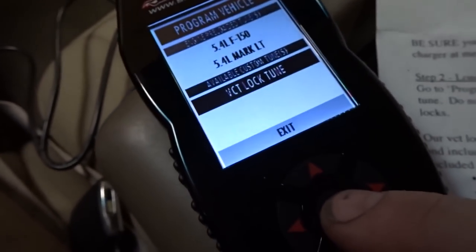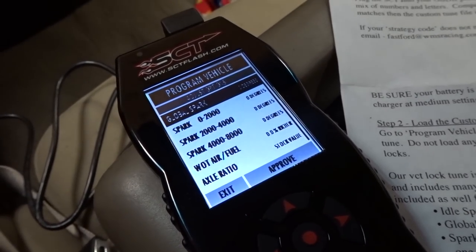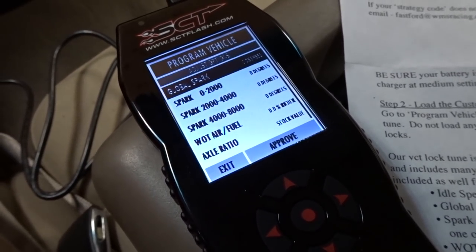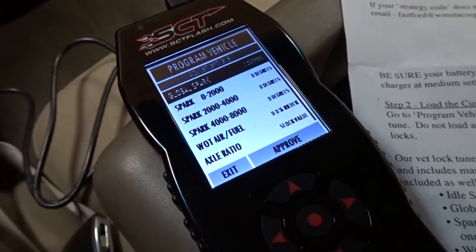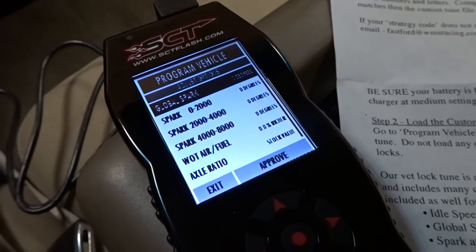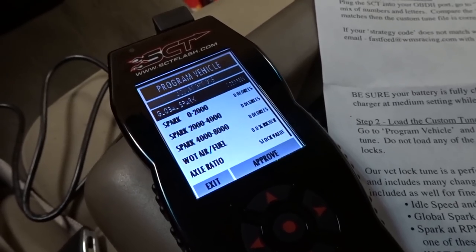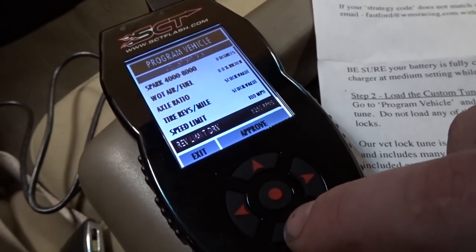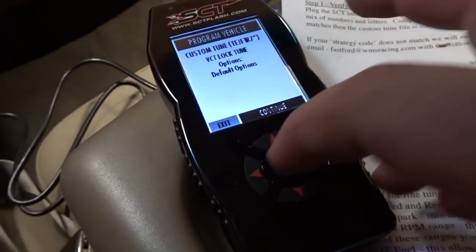And we need to go to VCT lock tune, processing data. It gives you a bunch of options. Global spark, this allows you to retard the entire engine timing curve. Spark at RPM range, this allows you to retard spark at a specific RPM range. If you have detonation in one of these ranges, you can reduce the timing with this option. I don't need to adjust any of those right yet. I'm going to hit approve. Default options.